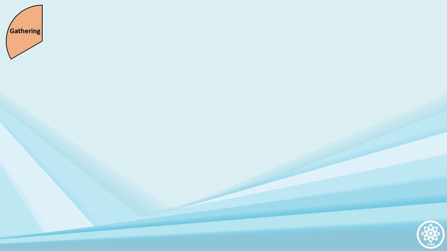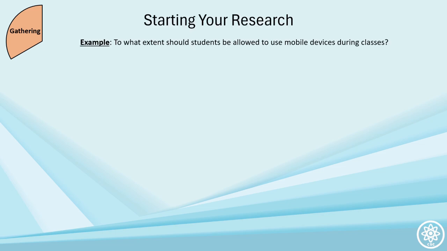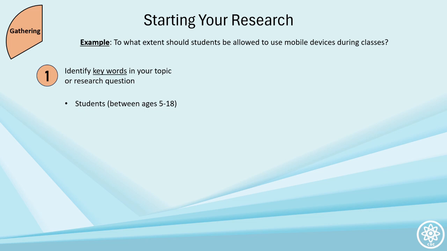For many, the hardest part of researching is knowing best how to start that process. Take the example topic, which has recently been up for debate in Canada. To what extent should students be allowed to use mobile devices during classes? The first step to approaching a question is to highlight important or key words in the topic, the obvious ones such as students, mobile devices, and class. Despite seemingly being redundant and obvious, this step will become important to validate the relevance of the research you will find. This will be talked about in more depth in the digesting information section.